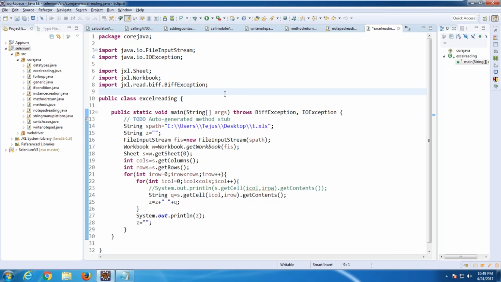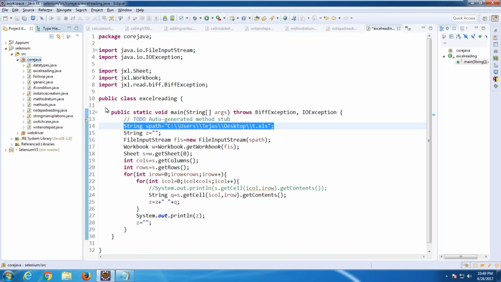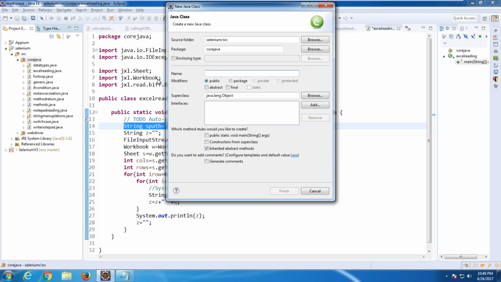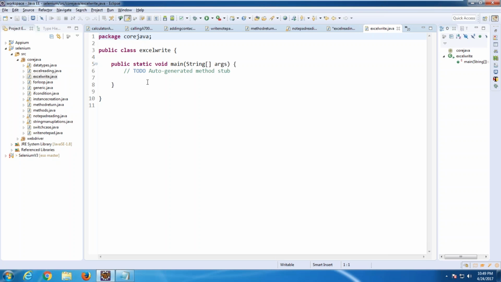Now the same way, you need to write the values into Excel. It is a little bit typical in JXL. I have written ExcelWrite, public static void main, and here first I'm pasting the path, saying that I want P1.xls as an Excel sheet on my desktop.